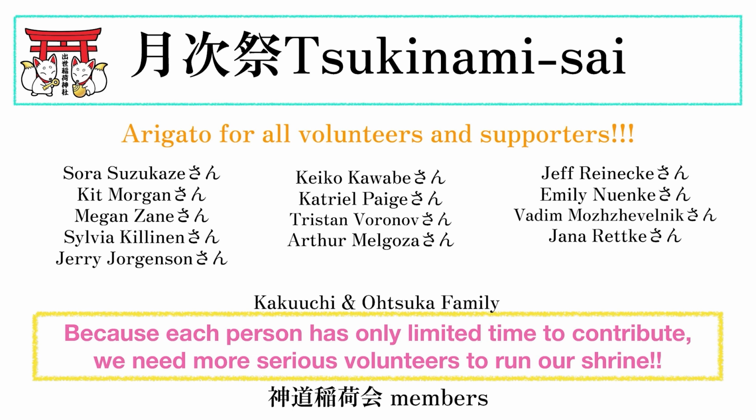Volunteering will increase your knowledge of Shinto and contribute to a stronger bond with Kamisama. All volunteers say they learn things about Shinto through their volunteer work, which they can't learn through books or internet research. I hope you will join us. Thank you very much to all our volunteers for their contribution. Please give them a round of applause.